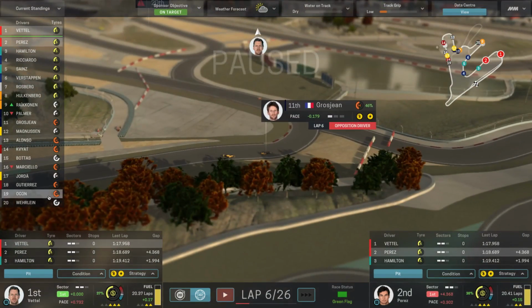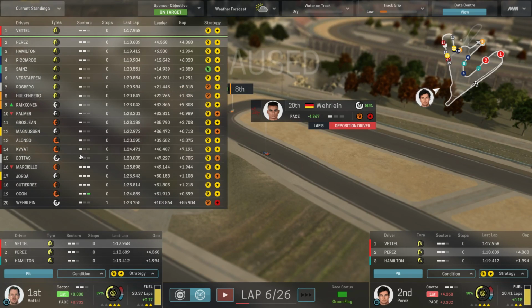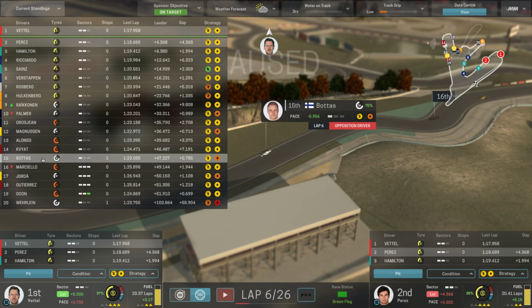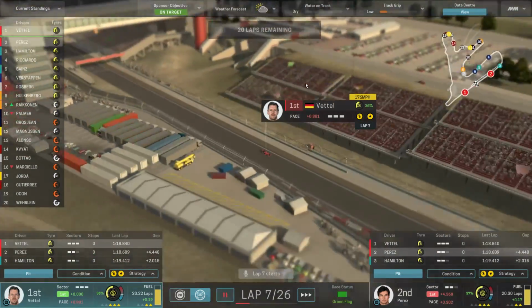20th, Weiss. Verlaine must have had a crash on the first lap. I don't know who he's crashed with. He's having a lot of problems. Is he already in a pit stop? Yes, he has. It looks like he must have hit Bottas going into the first corner or something, because Bottas has already made a pit stop as well and finds himself all the way down in 15th. Marciello Jorda up in 16th and 17th. So that's what everyone else is doing at the moment.